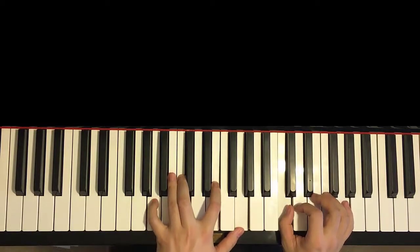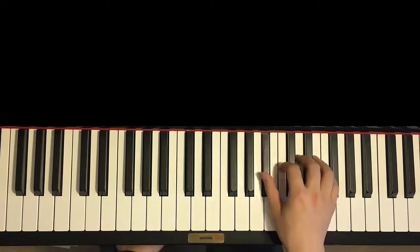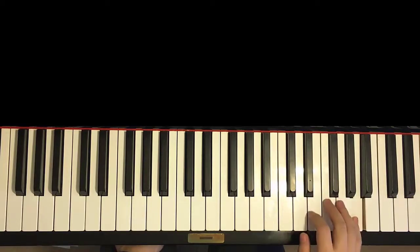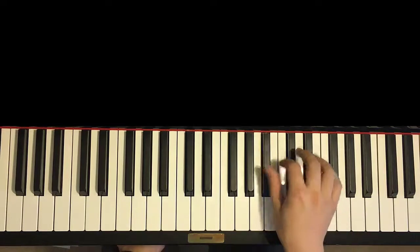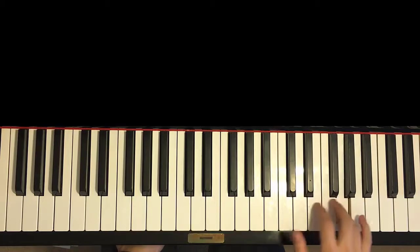Moving on to the second part, okay? So second part right continues, goes B flat, C, D, F, F, G, A, F, A, G. And that's the second part, one more time. So it goes like this, B flat, C, D, F, F, G, A, F, A, G. And that's it for the right hand.